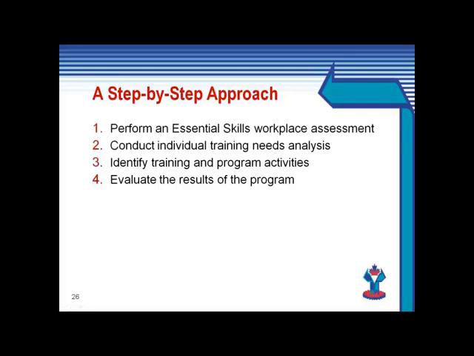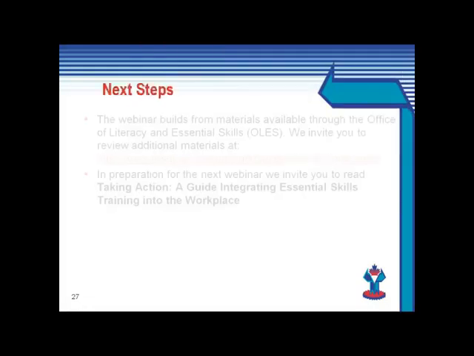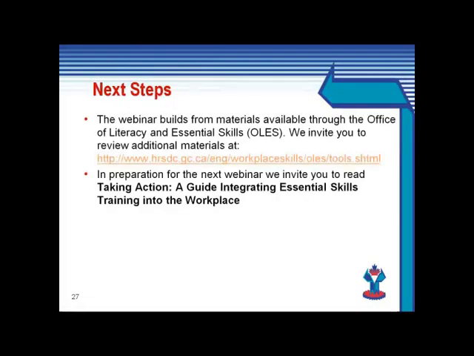The next 3 webinars will walk you through a 4-step process to assist you in implementing an essential skills workplace program in your organization. The content of the webinars builds from a series of materials prepared by the Office of Literacy and Essential Skills, OLES. The OLES provides a national knowledge base of best practices, models, and applied research, as well as practical tools and instruments that support and improve essential skills of Canadians.